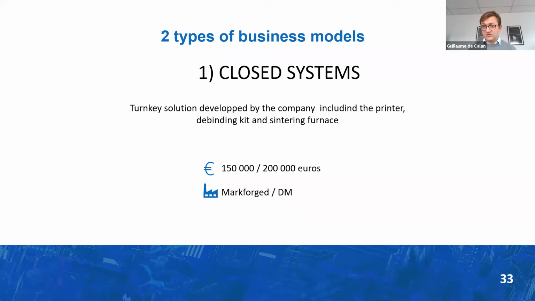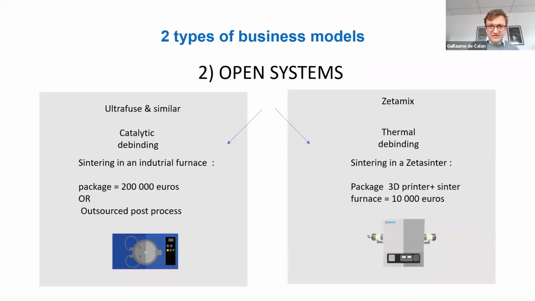Honestly, it is usually quite an interesting point for this technology. Of course, that makes for more expensive equipment because you're paying for what you have, and you have a very complete solution. The leaders here are Markforged and Desktop Metal. There's a few challengers, but that's the main thing. And then you have an open system where you just provide the material and you say to the customer, you can deal with printer and furnace yourself, or you can supply the machines, but you don't force your customers to do it, which is what Nanui is doing.